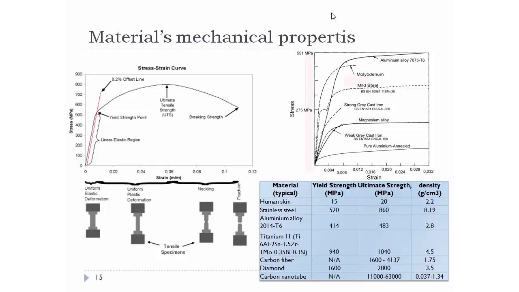Now, I will tell you about materials' mechanical properties. There are several. Actually, the first one is yield strength, ultimate strength, and breaking strength. Okay, beside that, we will have the modulus elasticity as well. Modulus elasticity is normally used at this area. Okay, I will explain about this material's mechanical properties in much deeper inside of the class.